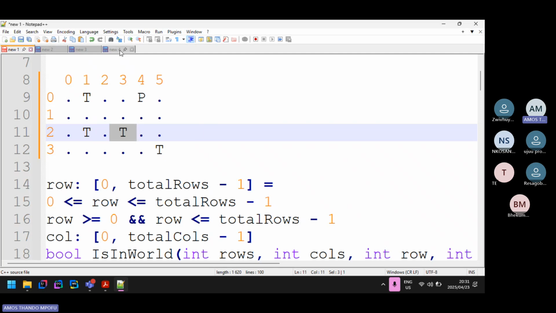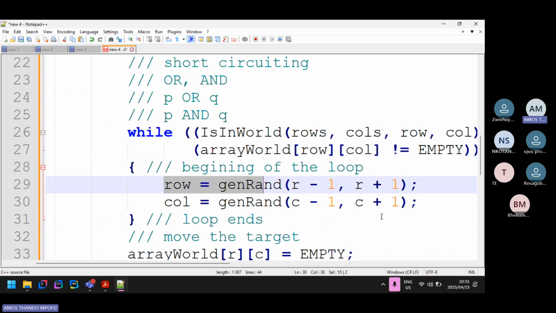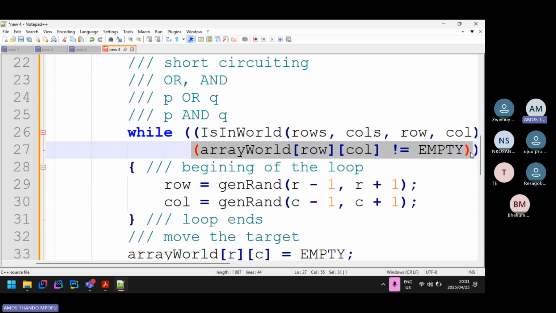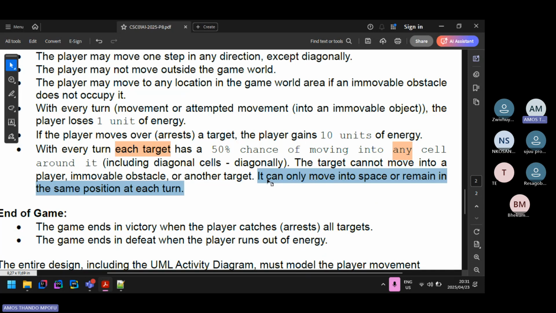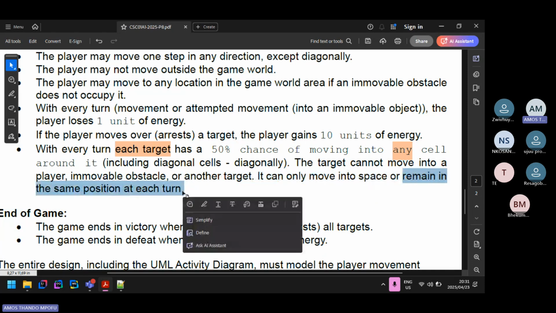That means my while loop would have to generate again, because I put the condition that it's not equal to an empty space. So in my question paper, I actually neglected this section that I'm about to highlight over here. They say that it could remain in the same location, but that means I'm actually ignoring that possibility.